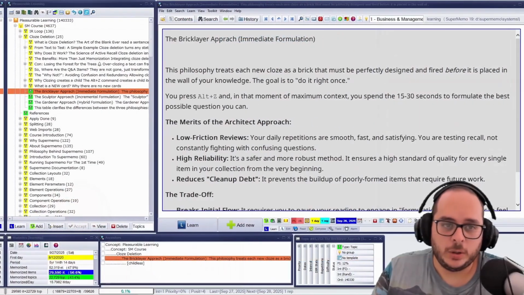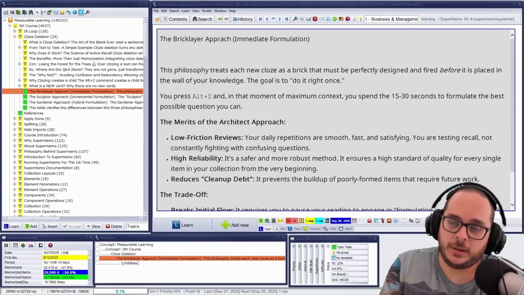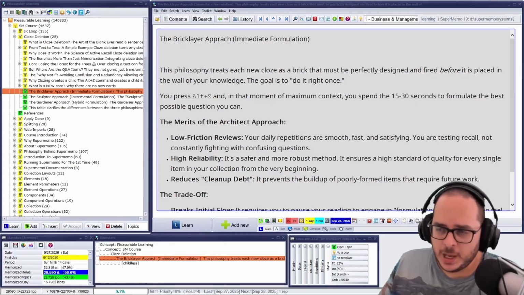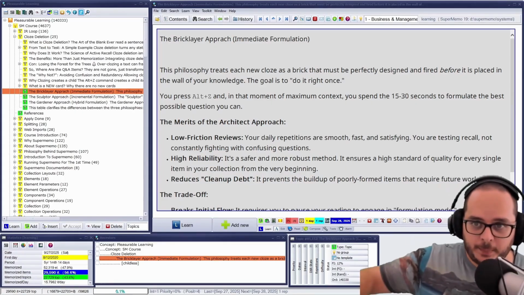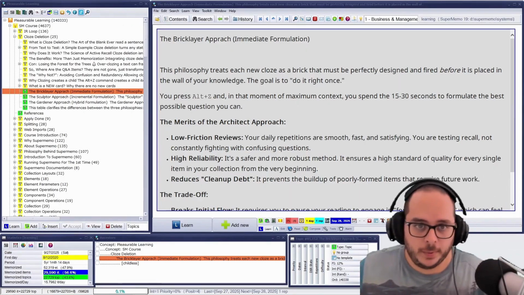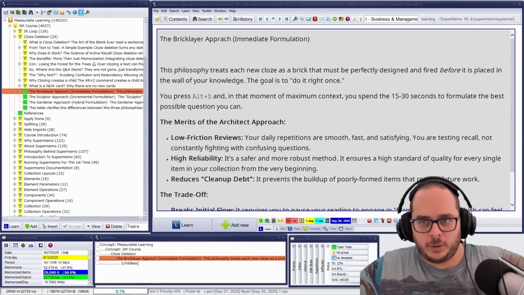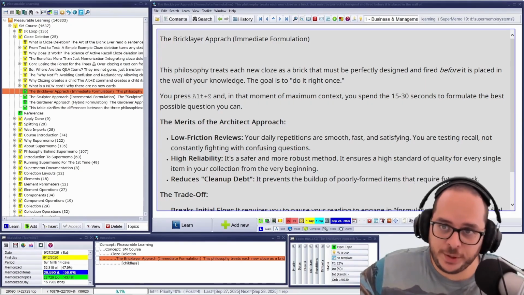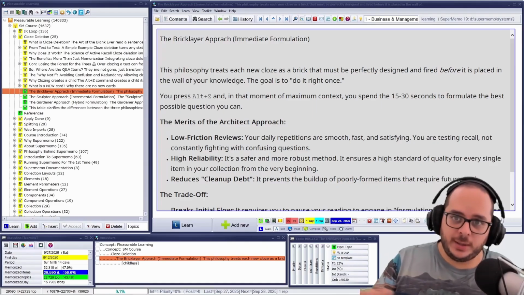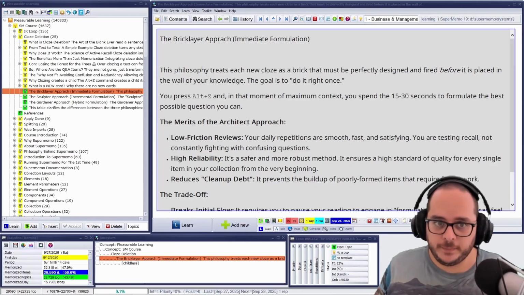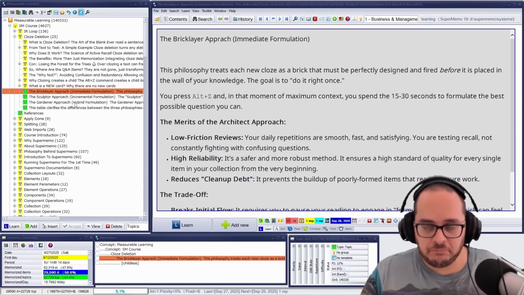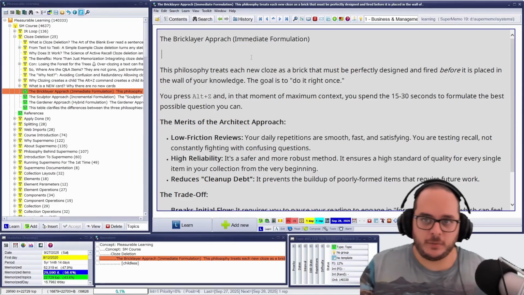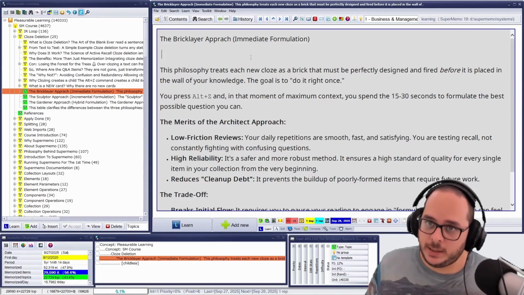Hope this makes sense. Now we're going to focus on three qualitatively different philosophies of how to make resolutions. We have seen before, in the prior layer, in the incremental reading loop, how to extract high granularity, low granularity, and so on. So based on this, we can have an immediate formulation, so I do the clozation and I reformulate right away, or incrementally, iteratively, or some hybrid approach. So let's start with the immediate formulation, the bricklayer or the architect approach.